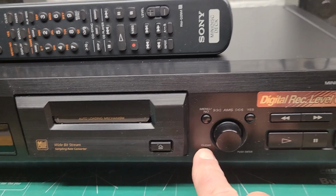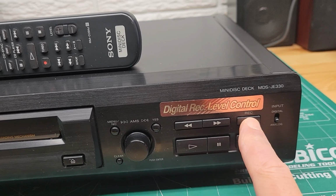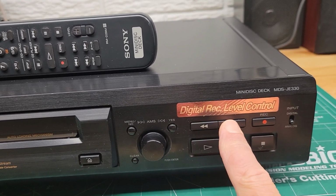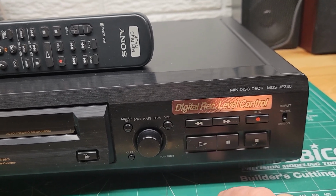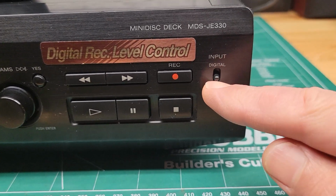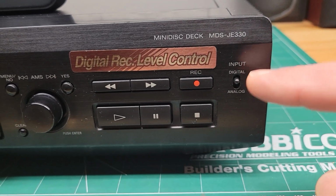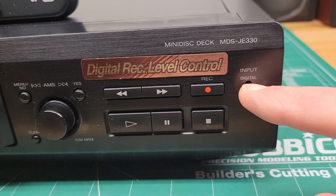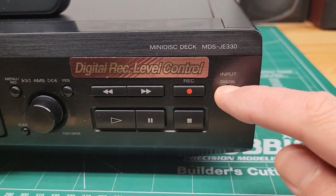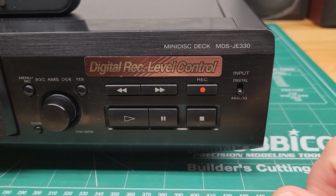So then you just got your typical play, pause, stop, record, and then this lets you fast forward or reverse, you know, within a track. And then this is the input switch here. So as you saw in the back, there's a digital input. So if you've got this, say, connected to a CD player or some other digital source, you want to record to this unit, you would have it in digital. And if you got it connected to one of the RCA jacks analog, you'd set it down here.